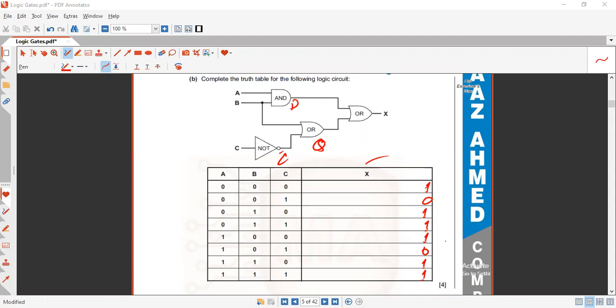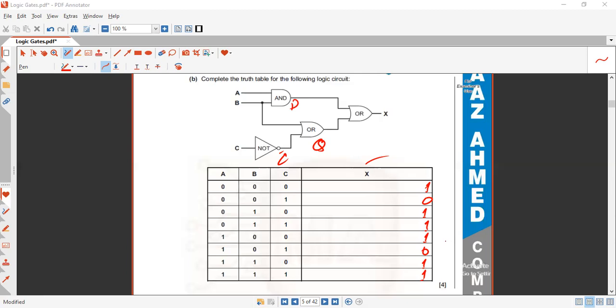Yes, guys, did you get the answer? Sir, can you solve it?